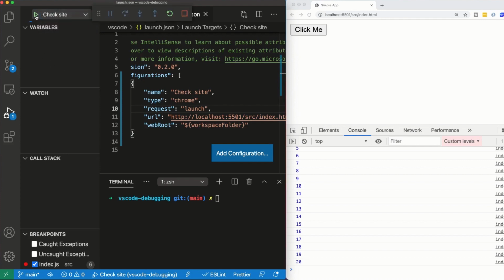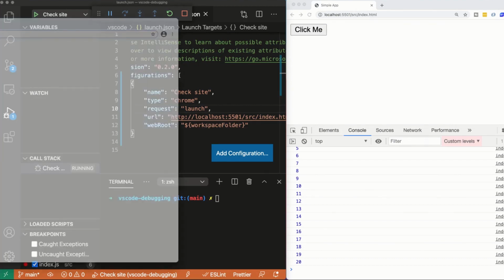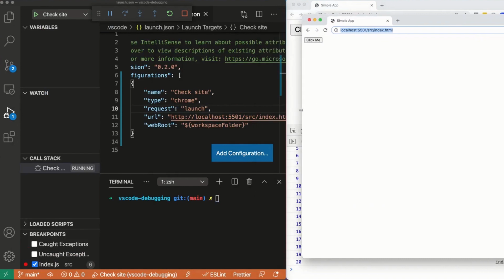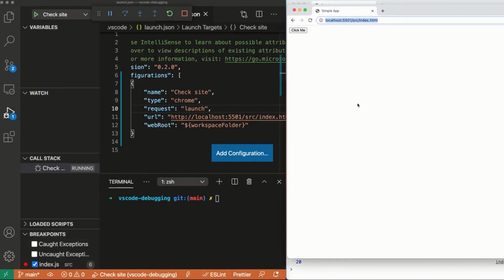So if I actually click that button now, what will happen is it'll open up a new Chrome tab. So I'm just going to drag that over from where it's created so you can see it, and let's just make it fit over the other one. Okay, so this is the debugged version of our code that's actually in our project at the moment.